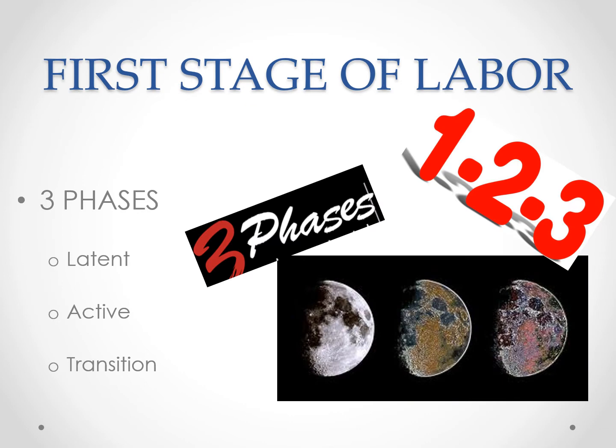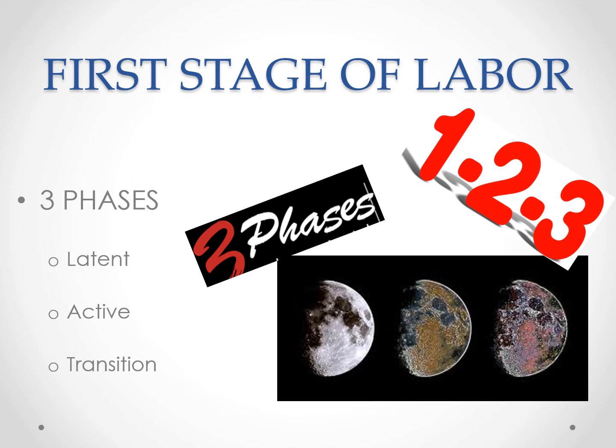The first stage of labor is all about dilatation and effacement. We go from 0 centimeters to 10 centimeters of dilatation, from 0% to 100% of cervical effacement. That's the whole point of the first stage of labor, dilatation and effacement. It can be further divided into phases so that we can get an idea of where this patient is in relationship to delivering her fetus.